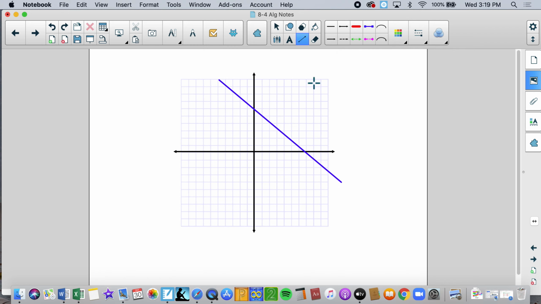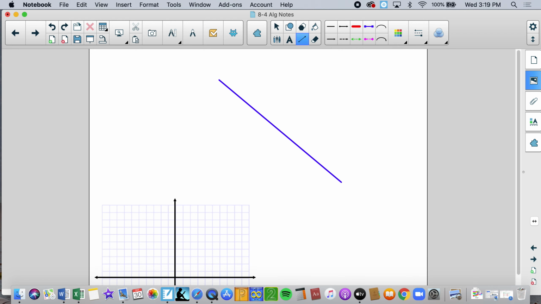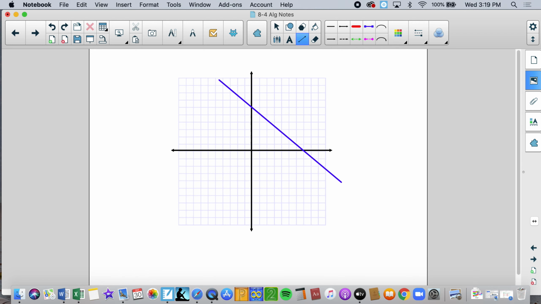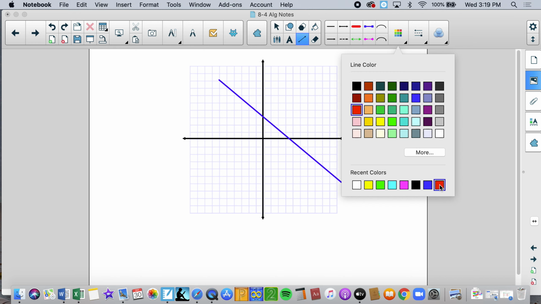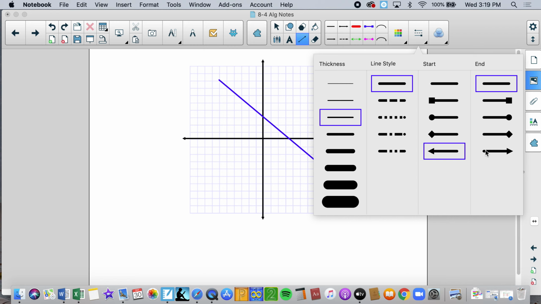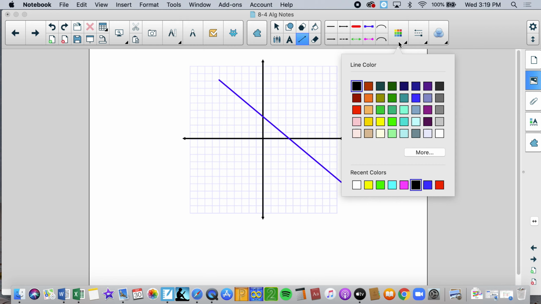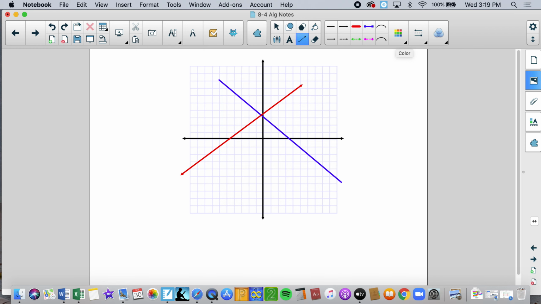That's not a red line. Let's do a red one. This is not working very well. Can I have a red line, please? Do I have to go back to that? No, why is that not allowing me to do that? Let's have arrows. Let's change the color. Oh, it continues. Oh, okay, there you go. Ooh, that was a little frustrating there for a second.